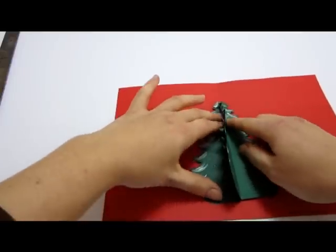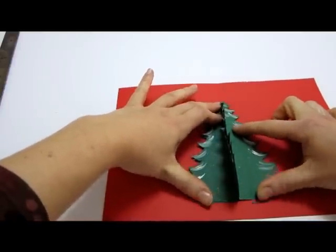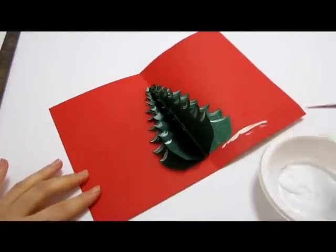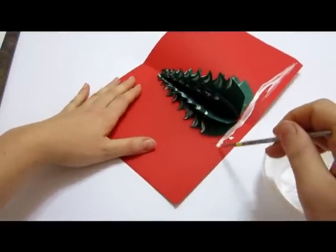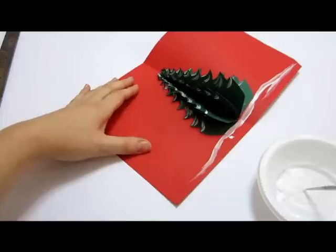Stick it exactly in the middle of the card. Press it down so that it sticks well. Now add some more snow with your paintbrush. And also some snowflakes with your toothbrush.